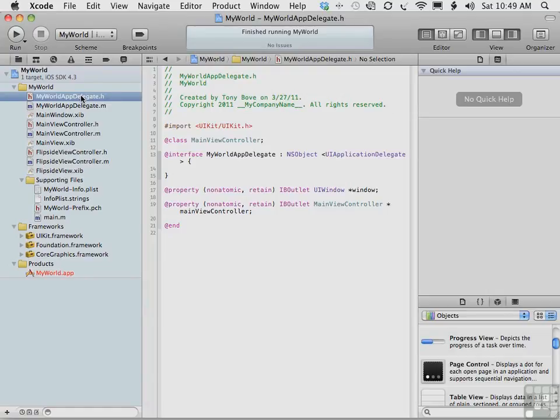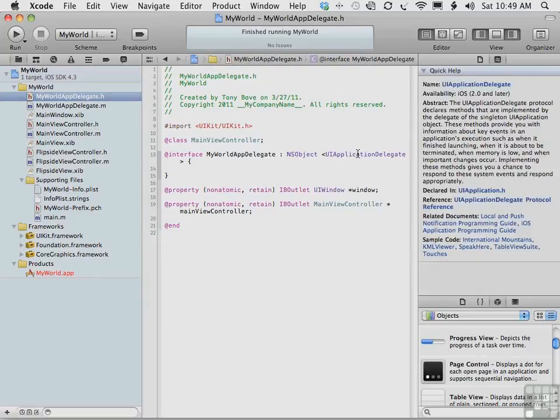And when a request is made of the delegator, the delegate's method that implements the app-specific behavior is invoked by the delegator. The methods that a class delegates are defined in a protocol, and thus we look inside the delegate object myWorldAppDelegate to see this. The interface compiler directive sets up myWorldAppDelegate to use the UIApplicationDelegate protocol. All well and good, but how do we get the Interface Builder stuff to work?